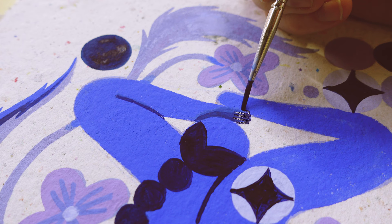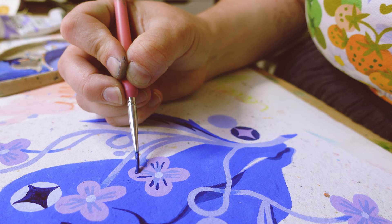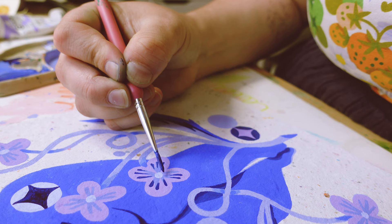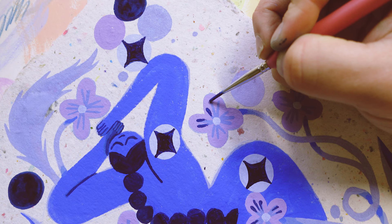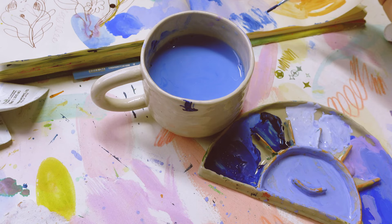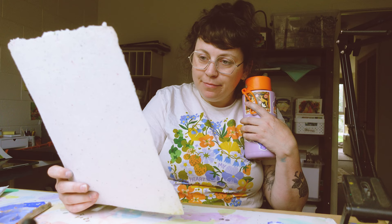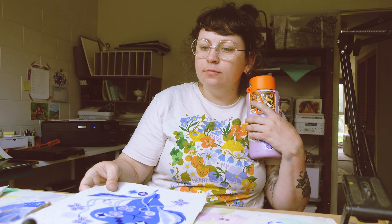Now I'm adding some smaller details with the darker color — the Prussian Blue. Sometimes I'll mix it with a little bit of the ultramarine to get a slightly lighter mid-tone. This was really satisfying; I really enjoyed painting these little darker bits on the little flowers — I could have done that all day. I always wash my brush onto my sketchbook too; it's really fun to draw on later. Highly recommend.